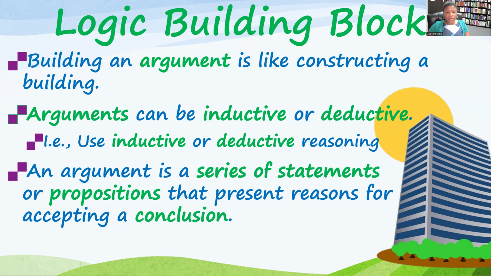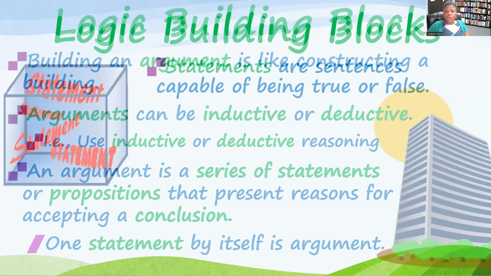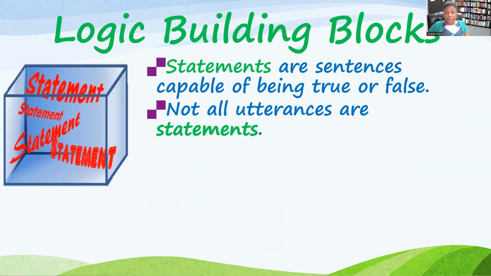The other thing that I want to draw your attention to here, and it will be reinforced later, is that arguments are series of statements, and they give you reasons for accepting a conclusion. So one statement by itself is not an argument. So what is a statement? A statement is a sentence that's capable of being true or false. A statement is a sentence that is capable of being true or false. And so arguments are made up of statements.